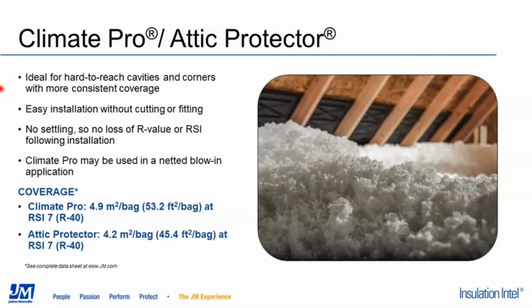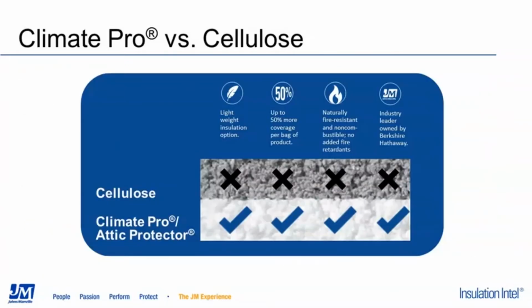One of the biggest competitors to loose fill fiberglass is cellulose, which is recycled paper that is treated with chemicals and installed in a similar fashion. Fiberglass has several advantages over cellulose. You get a lot more coverage per bag. We don't talk about pricing in these kinds of forums, but when you compare pricing from bag to bag for each of these different products, it's important to make sure you're paying attention to the amount of coverage you get out of a bag. Typically, fiberglass is going to give you much more coverage per bag than you will get out of cellulose.